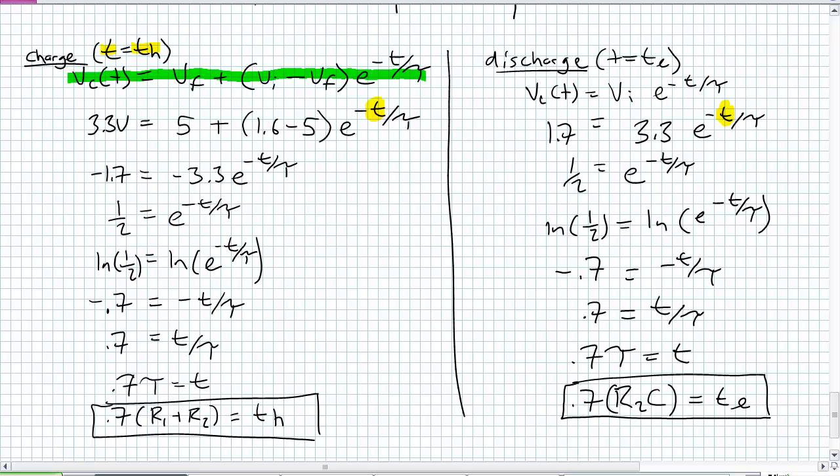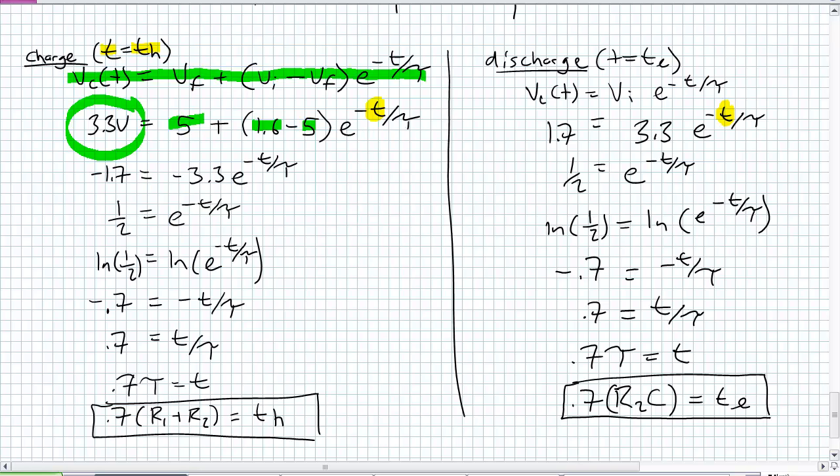We put in our initial conditions. Our final voltage, if we left this thing alone, would be 5 volts. What was our initial voltage though? It was charging up from 1.6 volts. If we left it alone, it would charge up to 5 volts. What we're trying to solve for is T, knowing that we are going to stop it at 3.3 volts. How long does it take to get there? The answer is T. How do you solve for T?